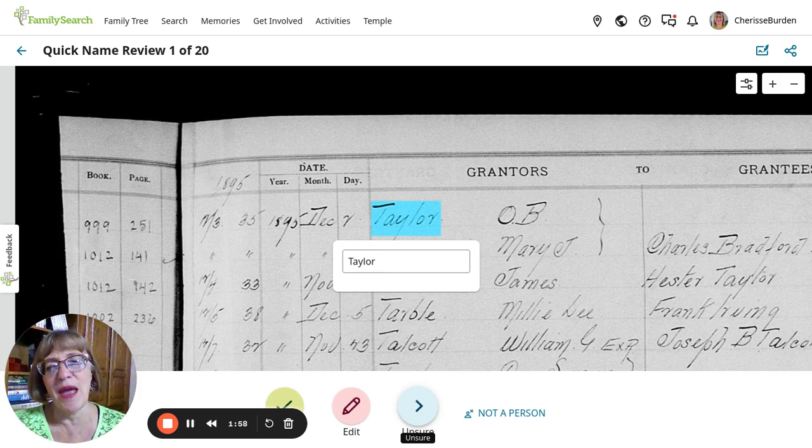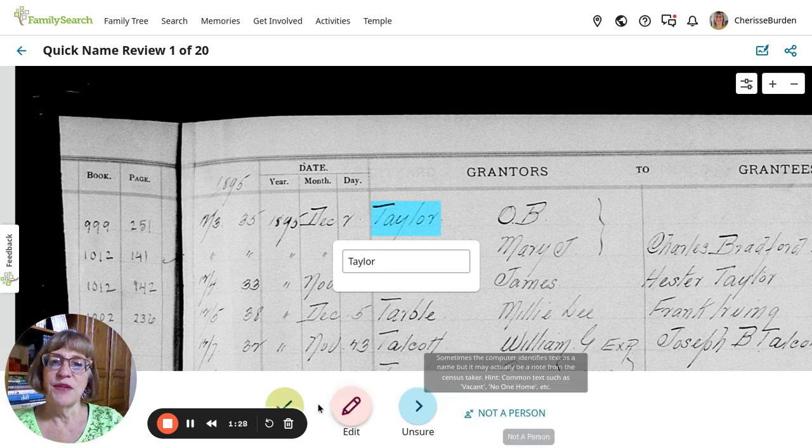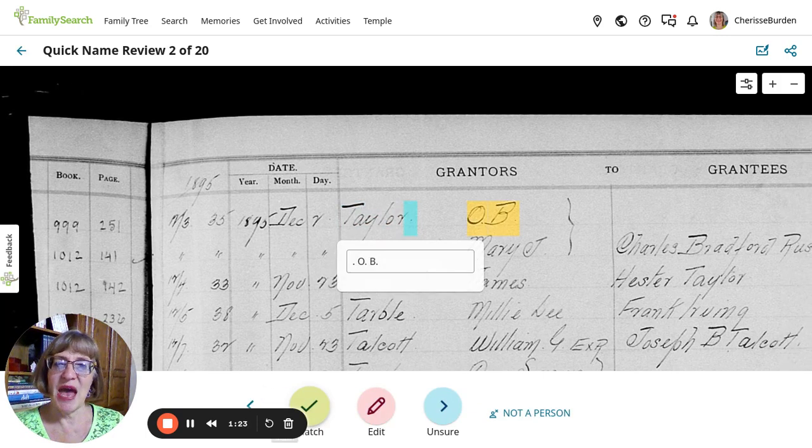It's okay. Sometimes I'm being lazy, I'm in bed, and my glasses aren't working great, and I can't tell what it says. I just say unsure and move on, and someone else will index it. Now, sometimes it'll have a date being a name, and then you can just put not a person, or it may say a deed, and it thinks it's a person's name, and it's not. One time it said 5 a.m., and it thought it said Sam, and that would just be not a person.